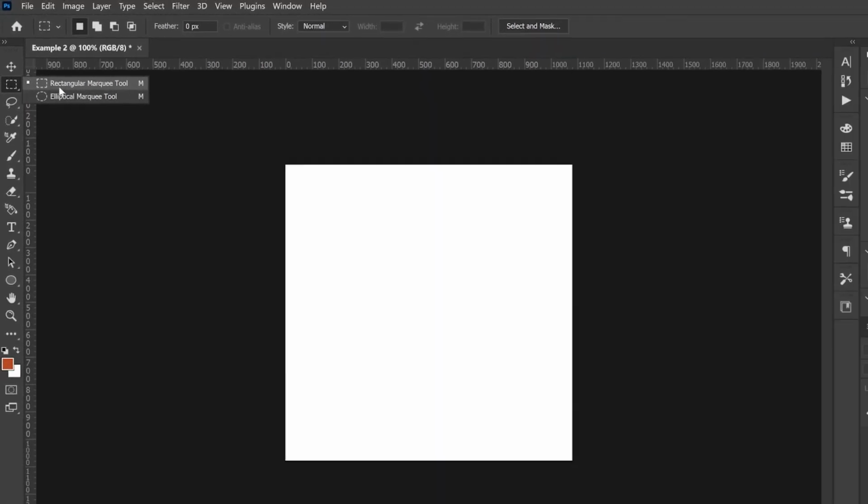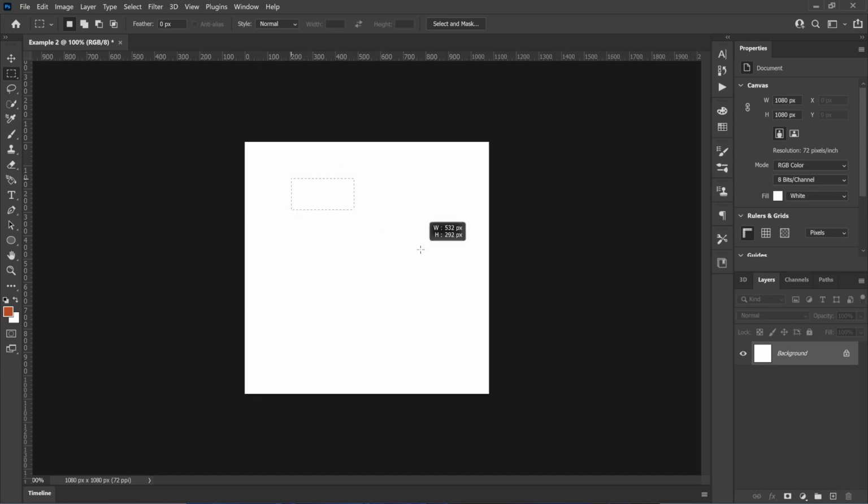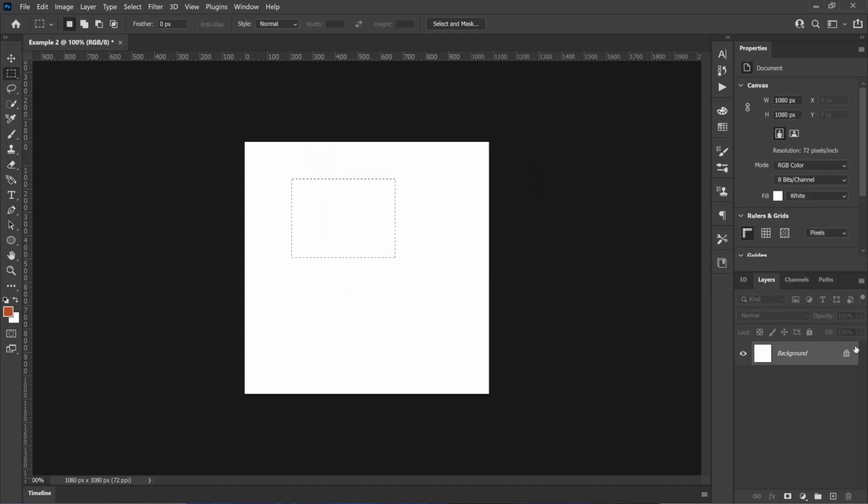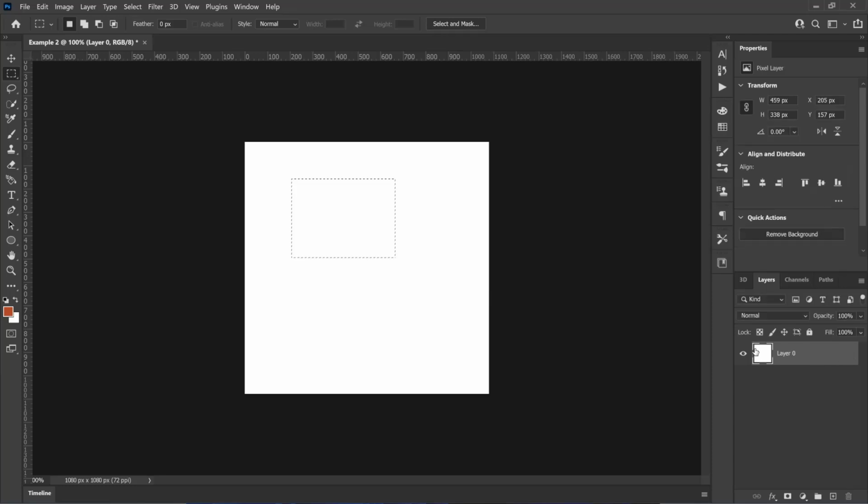For instance, if I use the rectangular form and I select this part, then I hit delete, it won't work because this is locked. It will only change it to content aware visibility. If I want it to automatically fill, we'll see what content aware does later. But for now, let me unlock this, then press delete on your keyboard. You see that it automatically deleted the part that we added the marquee tool on. So right here, if I create anything in this box, it will automatically fit into this shape.